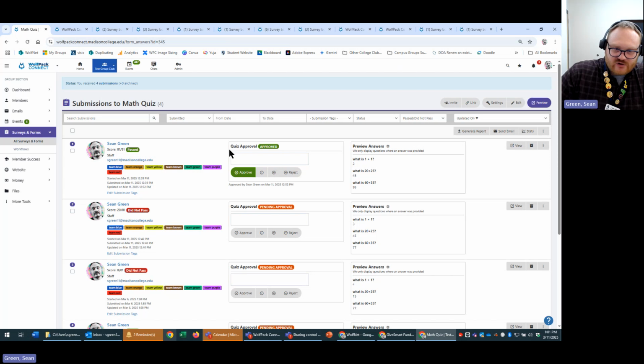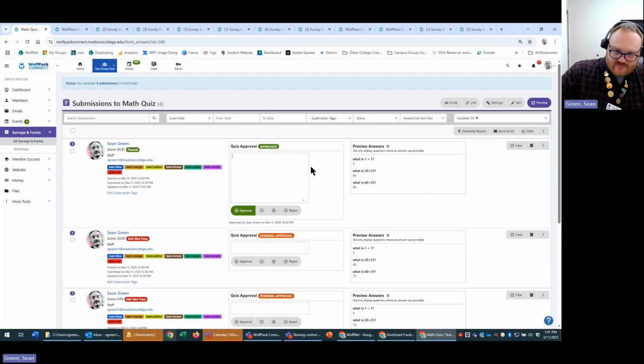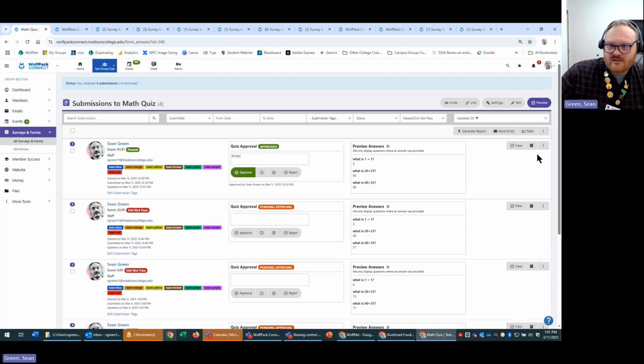But yeah, this is also where you would approve, deny, say it requires modification, or put it on hold. You could type a message to the user if they needed to modify it, right? Then you could archive it from here, a specific one. So not just the entire thing, but a specific submission.